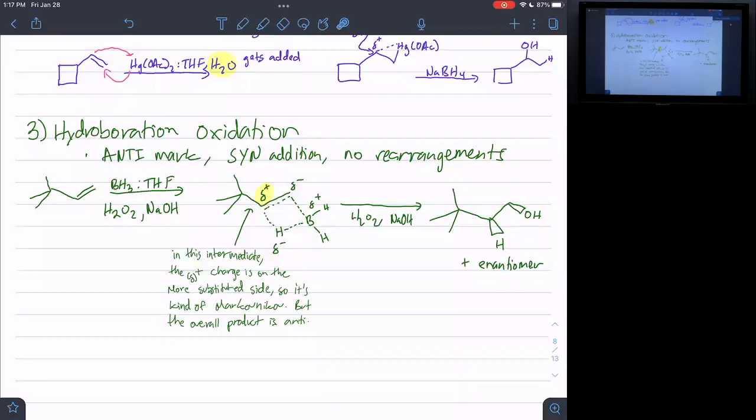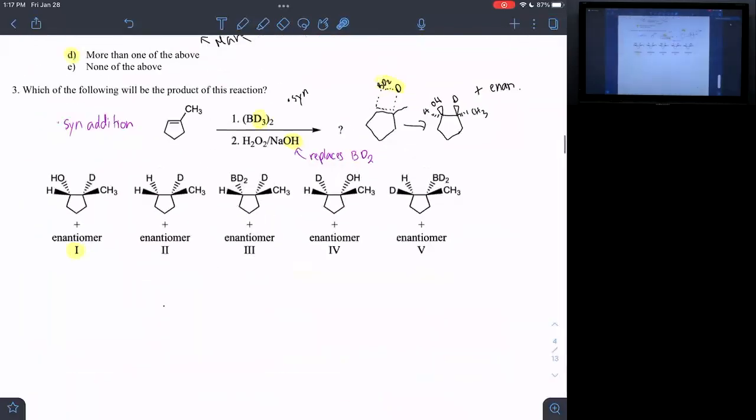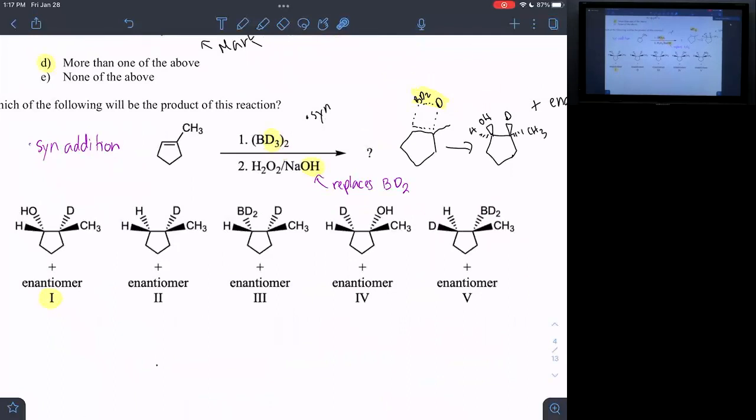Are there any other reagents that we would see? Yeah. There isn't a reagent, but there's a modification of the reagent, which we did a problem about up here. If you look at this one, instead of BH3, we have BD3. The D is deuterium, which is the hydrogen isotope. Because you have the D3, it's really important to know the square. You should really know what the square looks like so you can assign the D and the H to the right place. You have to know which side the boron goes on and which side the single hydrogen is going to go. Once you draw the square, you can break it open and you'll get your answer like that.